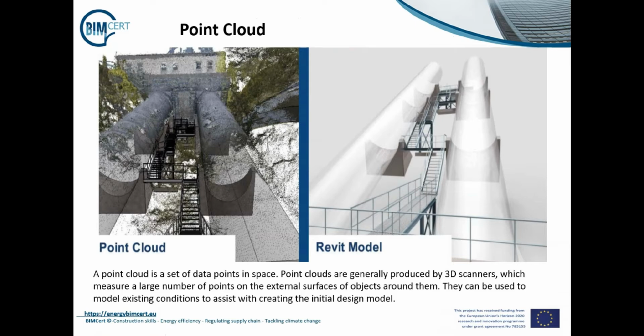A question that gets regularly asked is if BIM is only for new buildings. Well, BIM is not just confined to new buildings, but can also be used for existing structures as well. Advanced surveying equipment such as 3D scanners can take a point cloud of a building. A point cloud is a set of data points in space. The 3D scanner measures a large number of points on the external surfaces of objects around them.